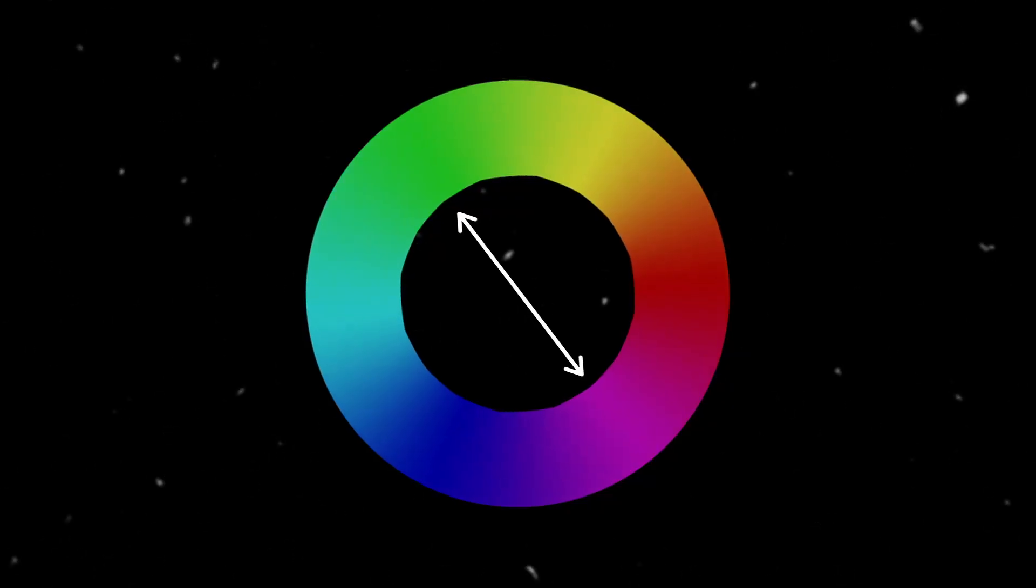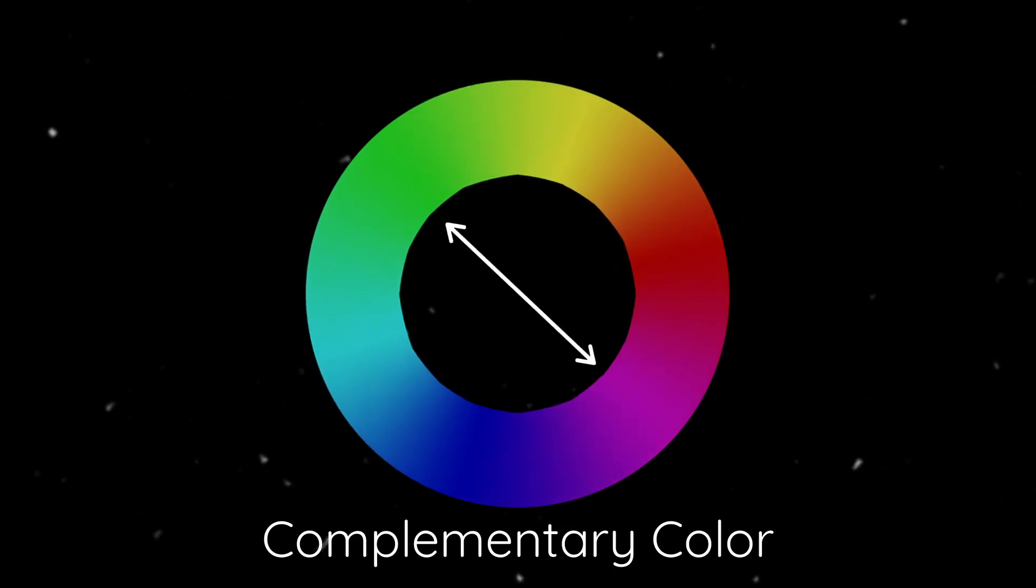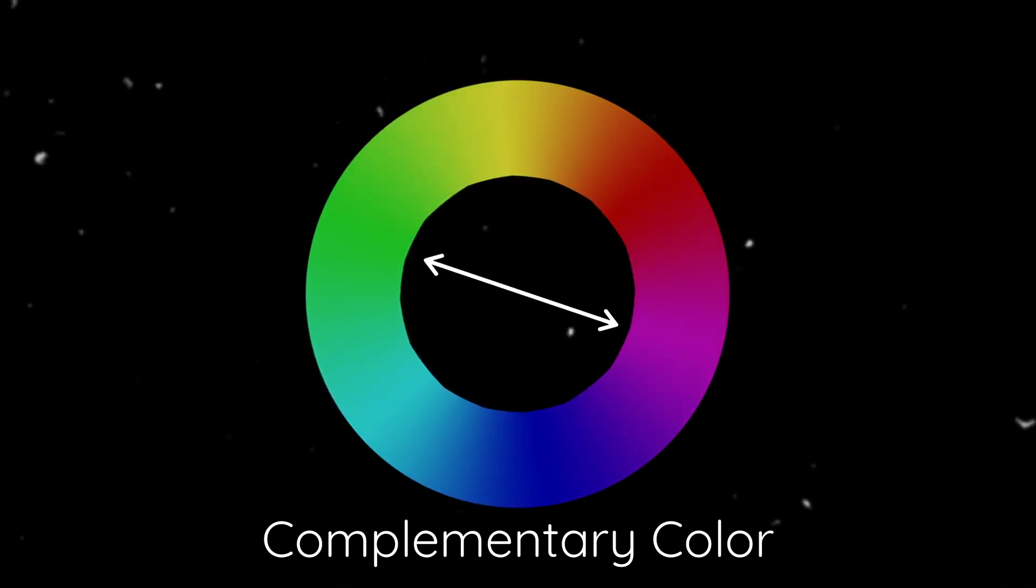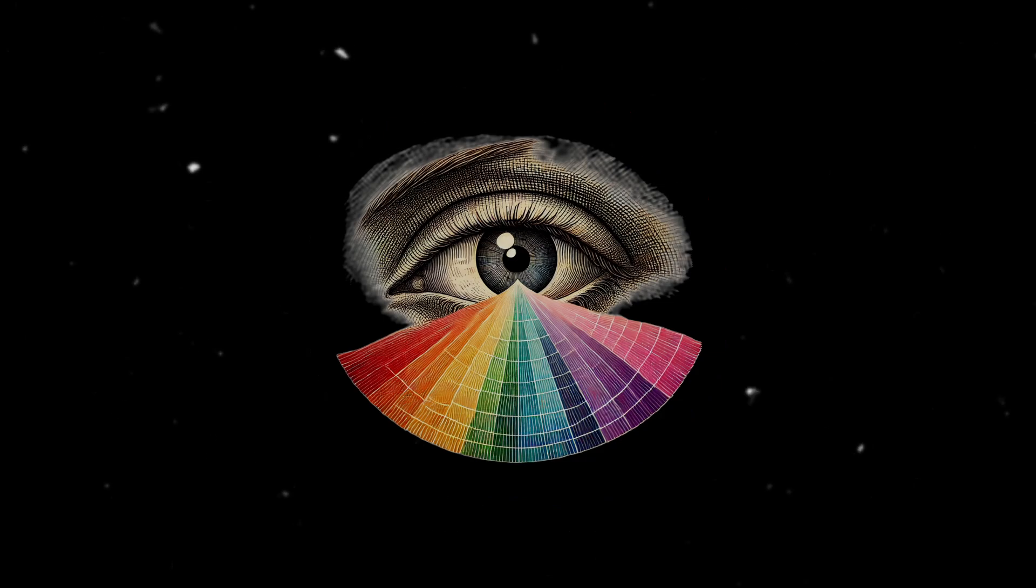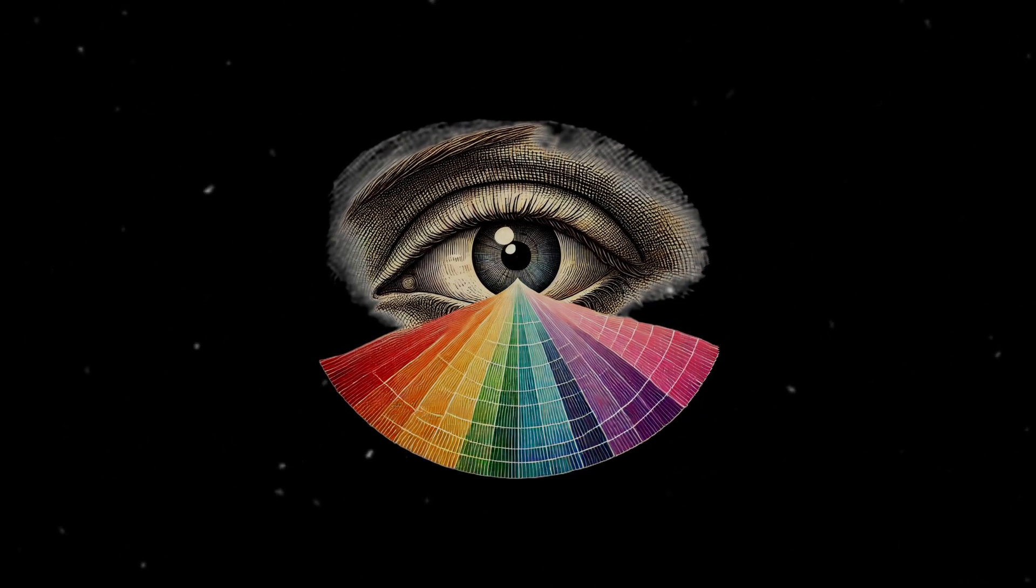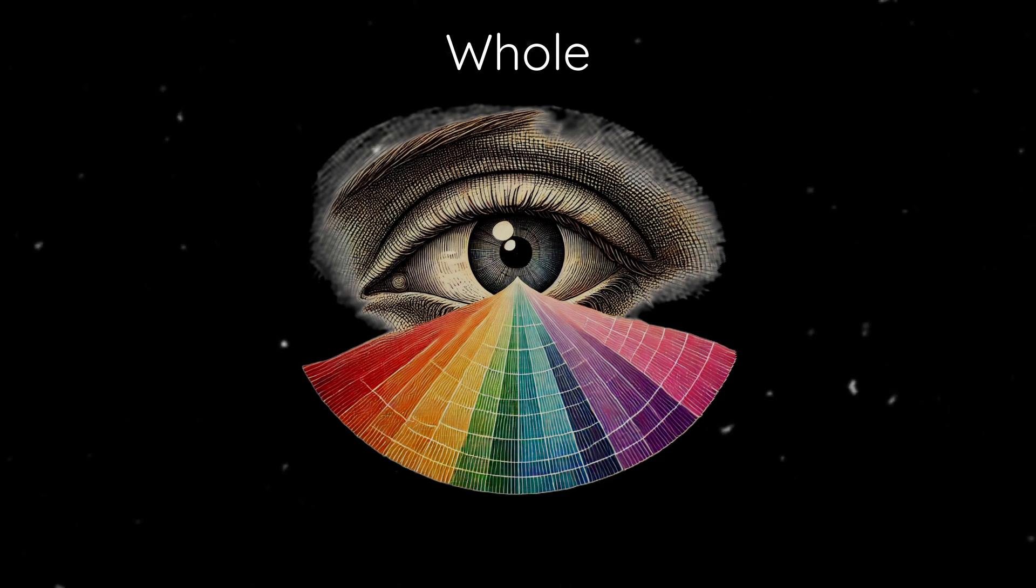If we would zoom in until there is no context left, the shadow is gray. We could not measure this magenta shade with any scientific tool known to mankind. It is only in the subject. And this magenta is green's complementary color. It is the mind that brings into existence the complementary color to create a wholeness where there is none. It is the archetype in the subject that brings forth the whole out of the parts.